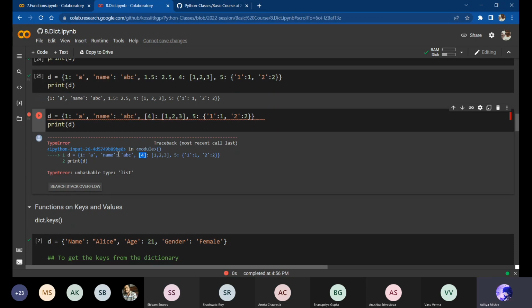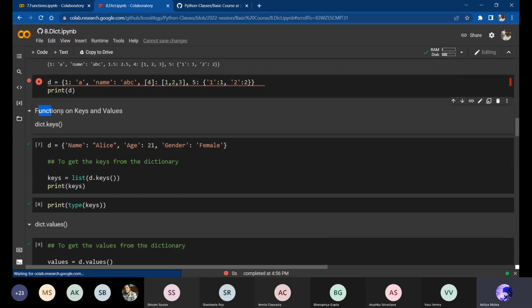So it's just not hashable. Here it's an integer, here it's a string, which is immutable, and here 1.5. So lists are not hashable, while these other keys are hashable. That's why it gives you an error.